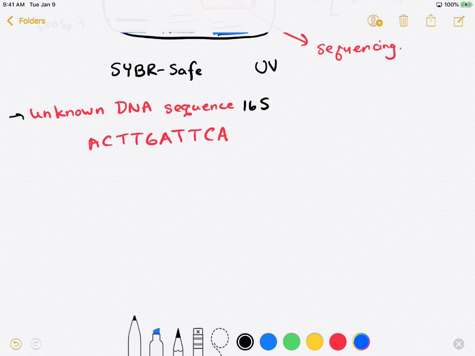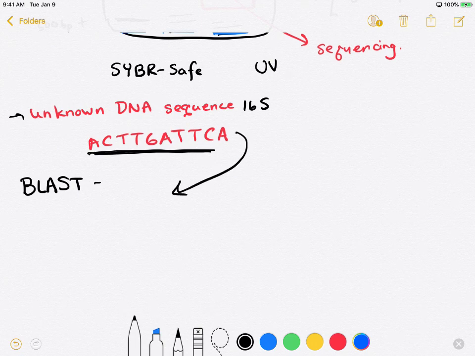Luckily for us, there is a site known as the BLAST site. This is maintained by NIH, the National Institutes of Health. And what this allows us to do is it acts like a Google for DNA. It allows us to search a database of known DNA sequences in bacteria to see if we could find our unknown DNA sequence and match it to anything within the database. It was a really pretty straightforward process. You just copied your sequence, inserted it into the BLAST query site, and then clicked search.